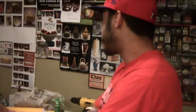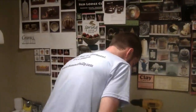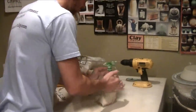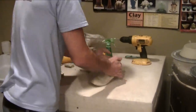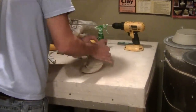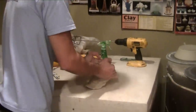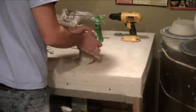Now, is there a special place that sculpting clay comes from — a region of the world, or is it a type of thing? This is actually made in the USA, but you can get it wherever. Around here, the best and nearest place is called the Ceramic Shop in Philly, North Philly, so I gotta go down there. I actually just got back and got two tons of clay.